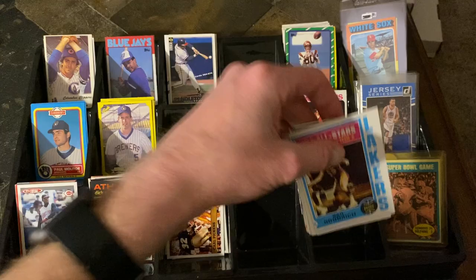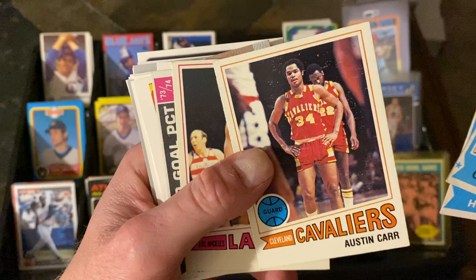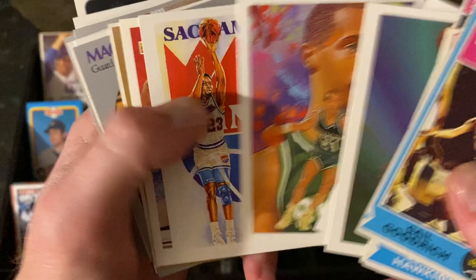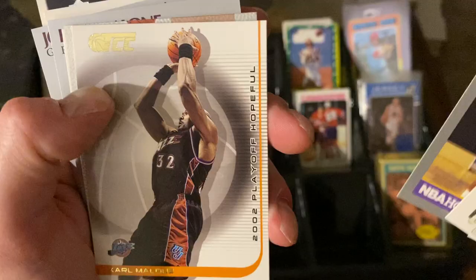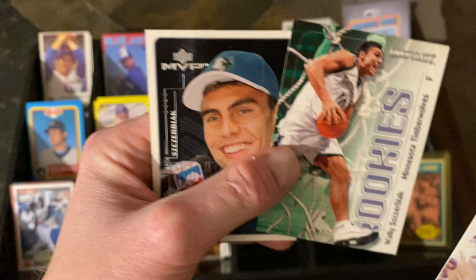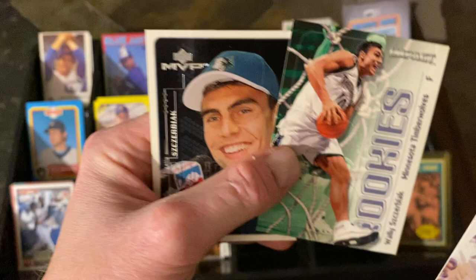Basketball had some really nice vintage. Gail Goodrich, Connie Hawkins — all these for a dime. Austin Carr, Don Chaney. Some three-point shooting leaders with Louis Dampier playing for the Kentucky Colonels — really cool. I always like the art-style cards, going to do some work with those. Some Magic Johnson team cards, and I picked up a bunch of Malones and Stocktons for some friends. Also a couple of Wally Szczerbiak cards — he also went to Miami University — so I'll pick those up.